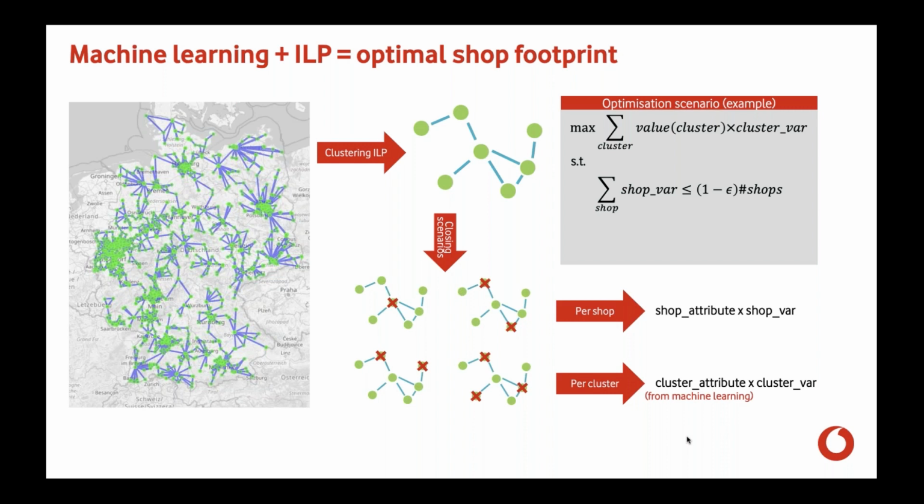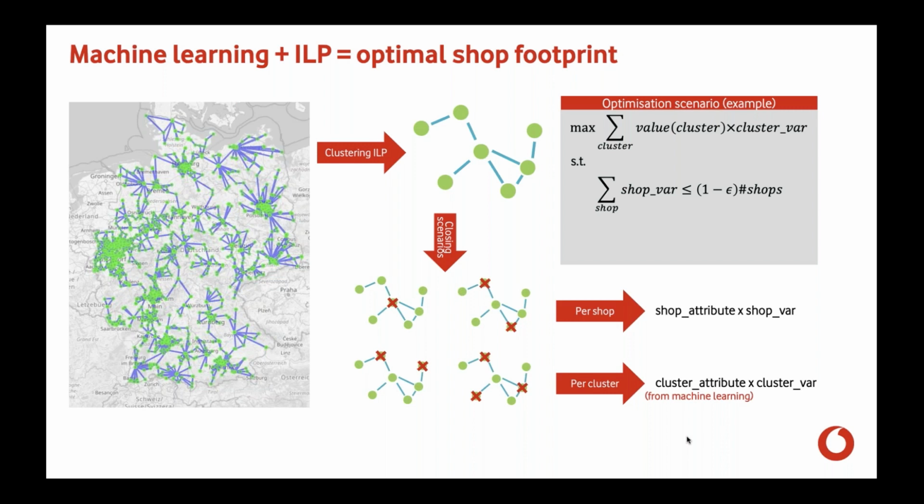And now this gives you pairings of clusters and their value. So the more shops you close, probably the more the value of the cluster reduces, but also the cost of the cluster reduces. So these are information that you can put into a countrywide footprint optimization ILP. So that's one set of information. And a nice thing about the Gurobi API is that you can actually model this mapping from different scenarios in one cluster to its value by piecewise linear constraints.